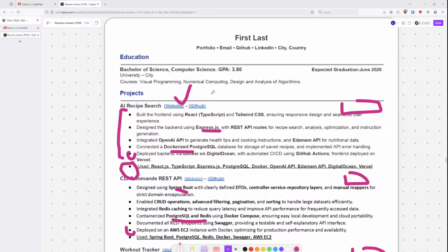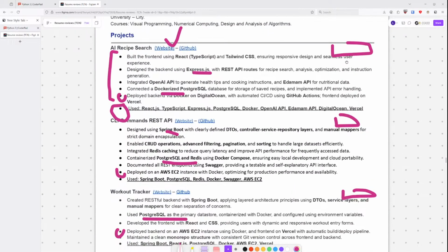In general, I think these three products make sense. Nothing really to call out. They're fairly basic, but they're all complete projects. They all have a website, which is good. They all have a GitHub, which is good, and they all have a front end and back end, which is good. So I'd say you're off to a good start here, but there's definitely more to be had in terms of depth for each project. So yeah, keep it up.